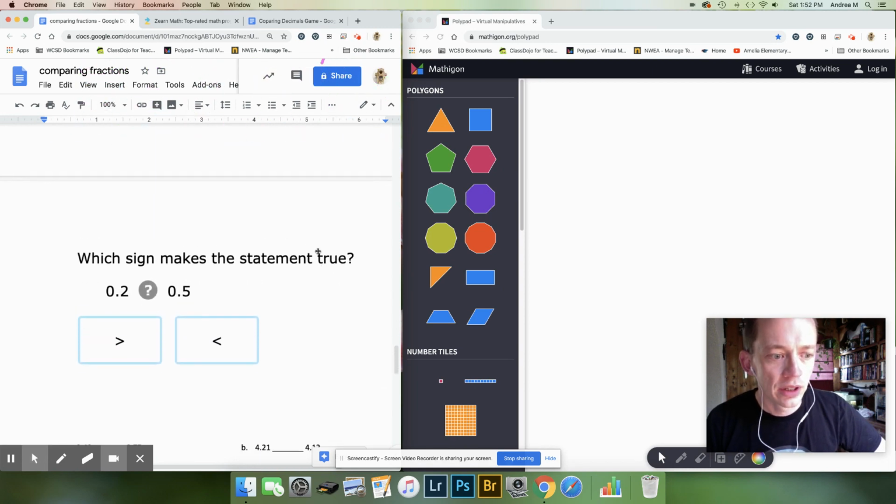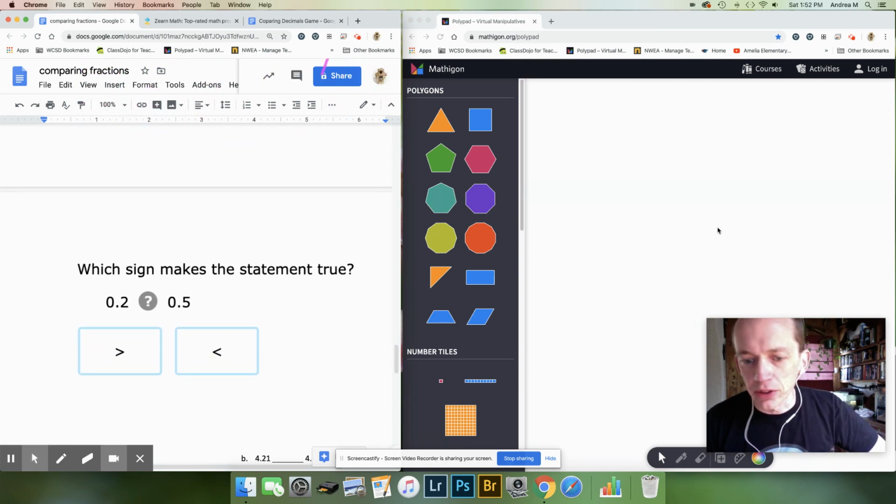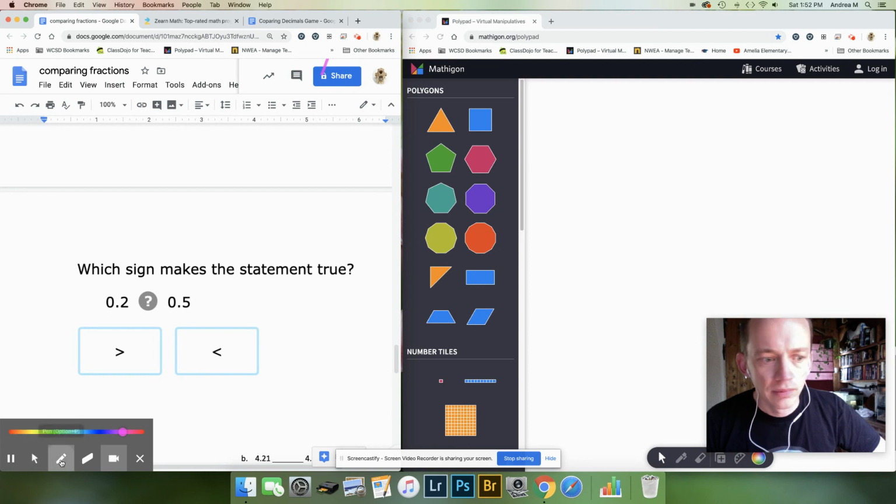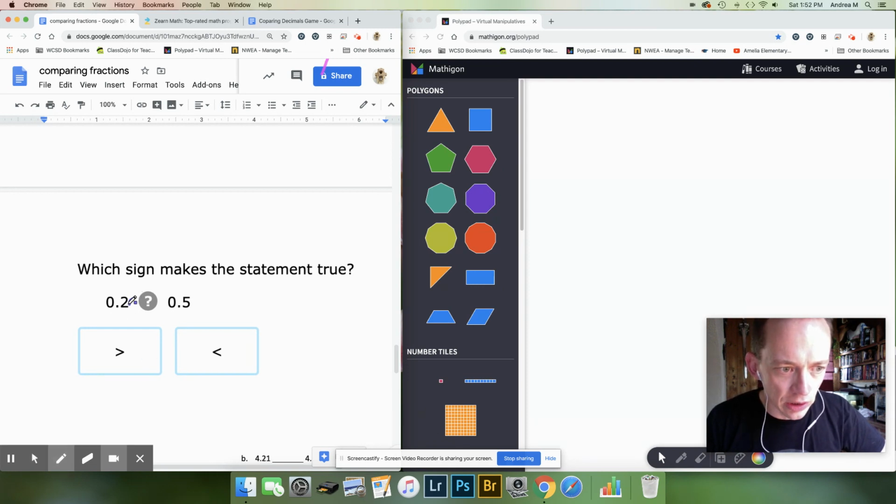How about this one? This one here doesn't give us any model at all. Okay, so if you look at that and think, okay, I can put that 0 in there, because I can say, all right, so that would be if I had 2/10 versus 5/10. And we can think of them as fractions if that helps. We can put that in there.